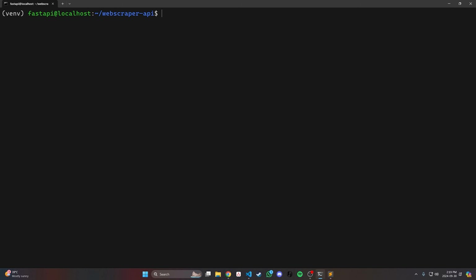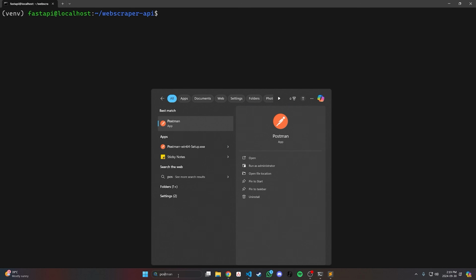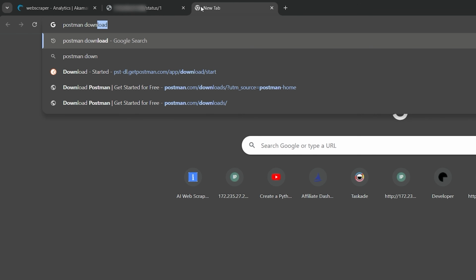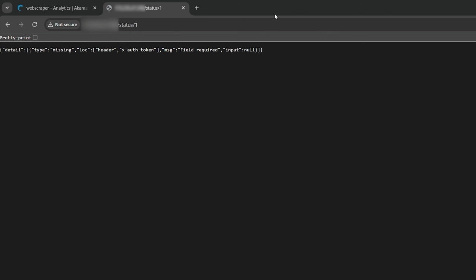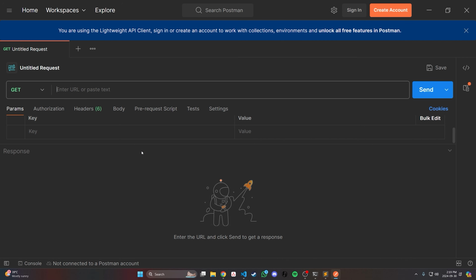And that's it. Now we can close this. We don't have anything more we need to do on our server, and we can start testing the API using Postman. So I'm going to use Postman. If you don't already have this, you can install it for free. So if you just go Postman, download like this, and you find it, you can just download for your operating system. Very easy, very fast, easy to use. Okay, download that. Now we're going to go to Postman.